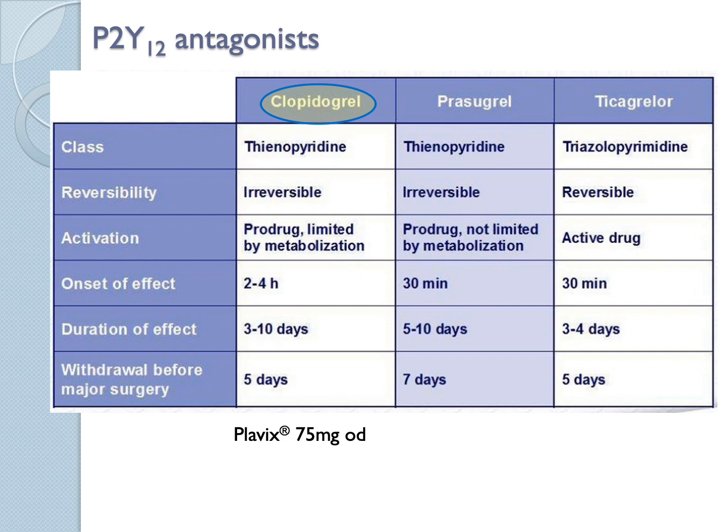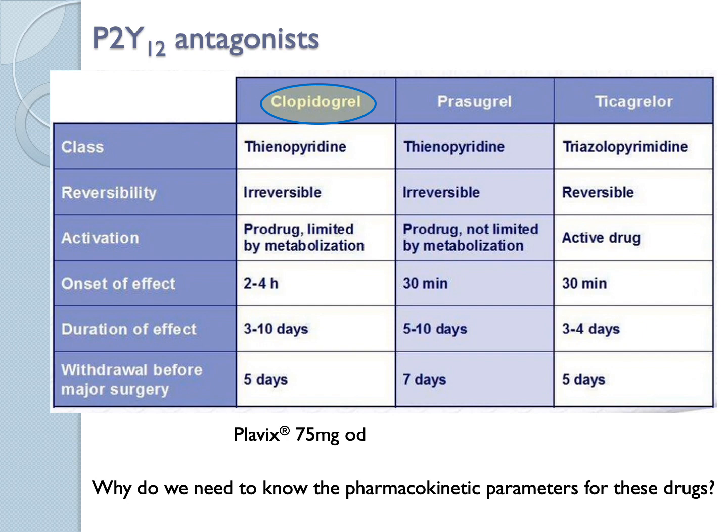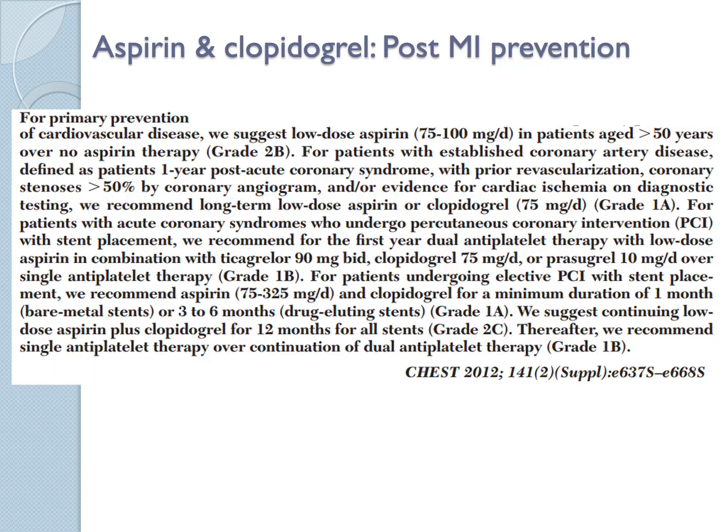So these are the days which are recommended if you can actually wait for it, right? If not, then obviously you have to tell before the surgery. The patient has to disclose to the doctor that I'm on these few drugs. So they'll take suitable precautions, maybe to prepare platelets and things like that, to reduce the bleeding, right? So this is what it's all about. So that's why you need to know the pharmacokinetic parameters of the drug, right?